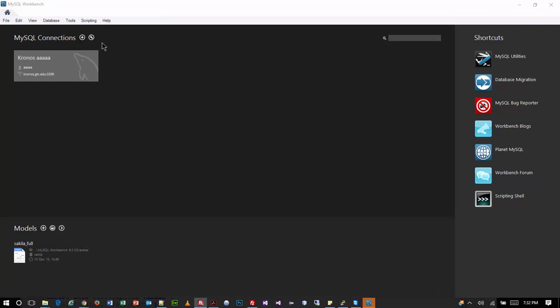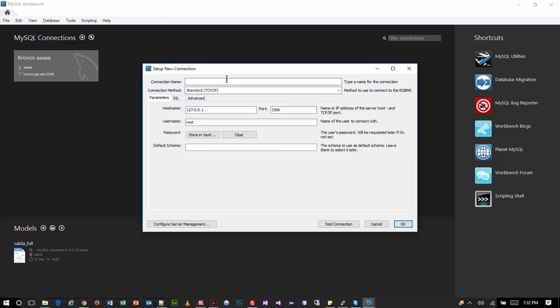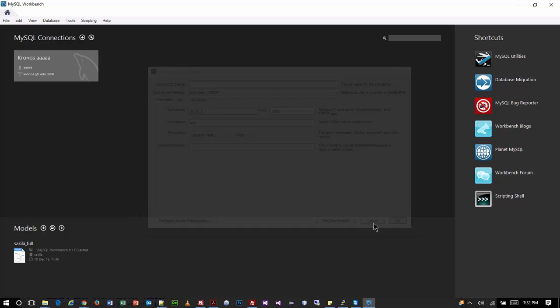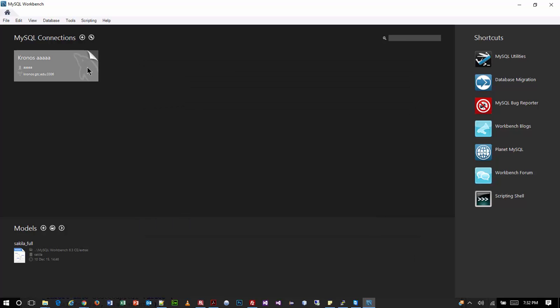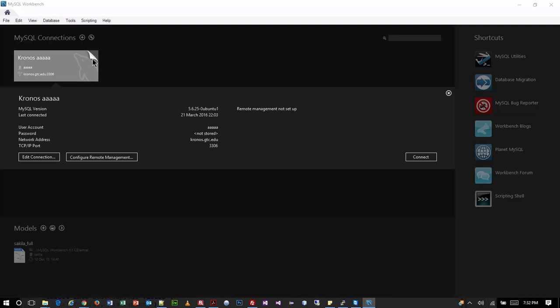And basically what you can do here is you establish connections. So if you want to add a connection, you come up here, you give it a name, give it a host name, and there you would put in, what would you guess? Kronos, right? And I already have a connection set up, so you can take a look at this if you wish. It tells you what all the information is.